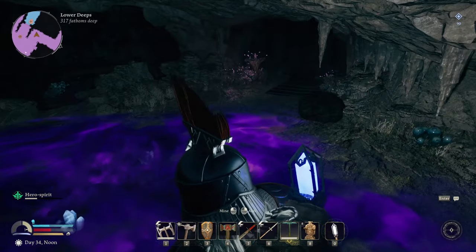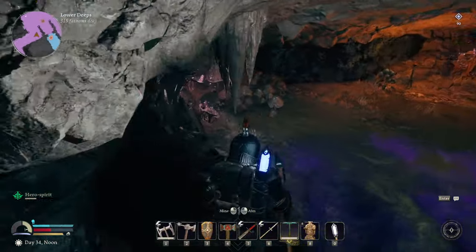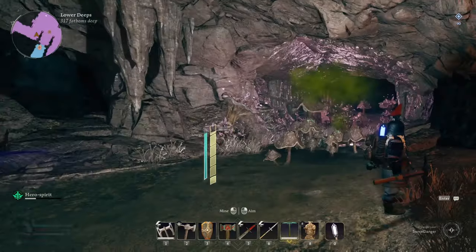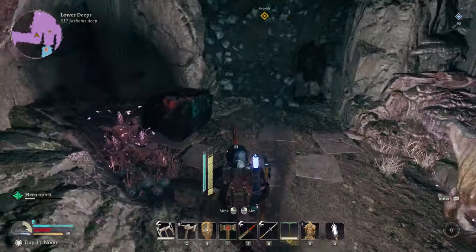Get up and around. Just make my life a little bit easier. I can turn it around in different directions, but honestly, it's kind of pointless sometimes. Let's head. Bloody poisonous stink. Get out of the way, poisonous mushrooms.